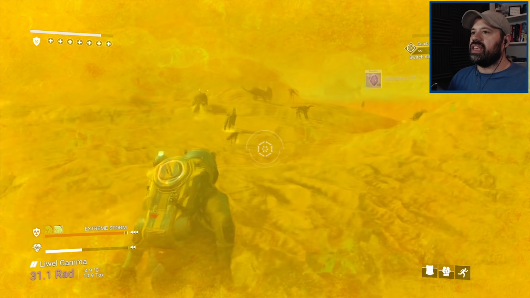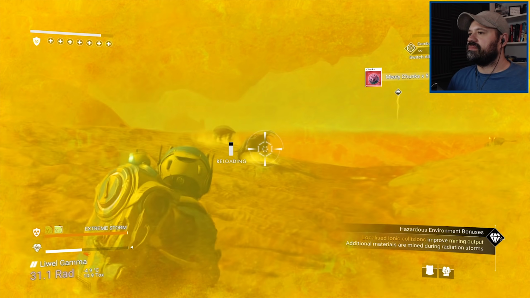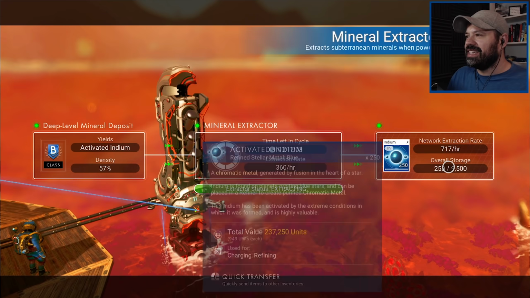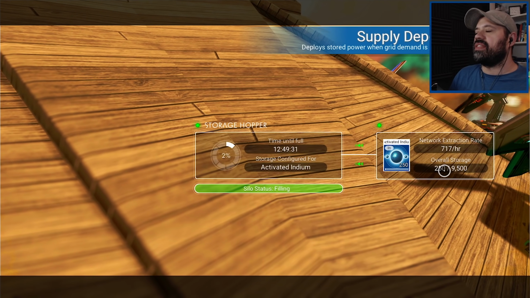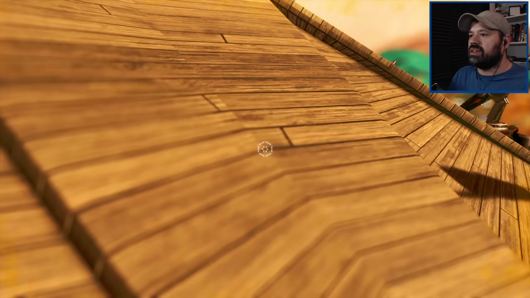Radiation. Oh, there's so many. They're bathed in radiation, but they can't stand my bullets. Oh, we already got some in storage. This is so exciting. So I'm assuming that is all. So how is that gonna work? Hang on a second. Oh, this actually stacks up to 9,500. Oh, nice. That's good. So that's already worth 237. Well, we have to sell it as well, of course.